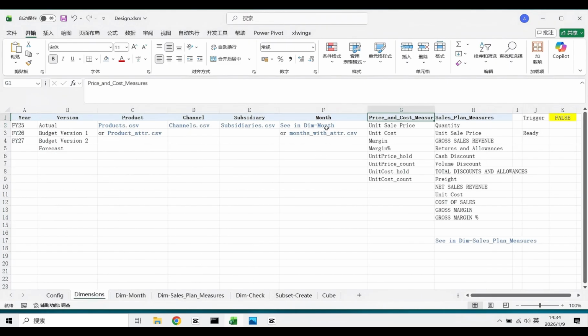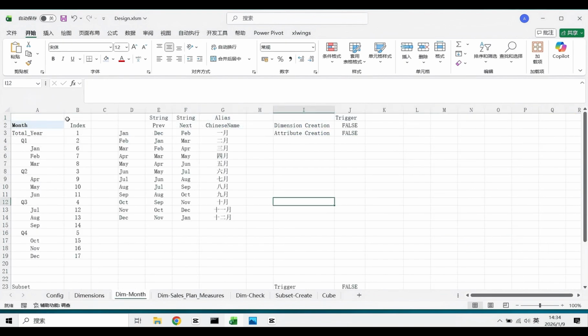Next, we'll create the month dimension, along with its attributes, using M1 dimension set and M1 attribute set respectively.